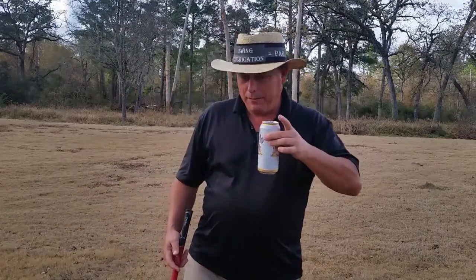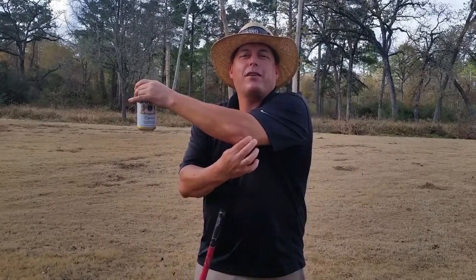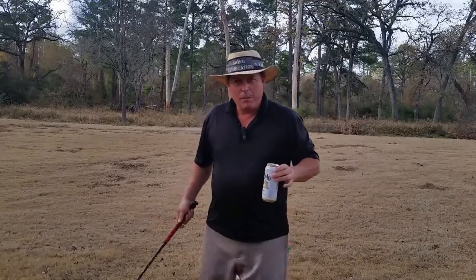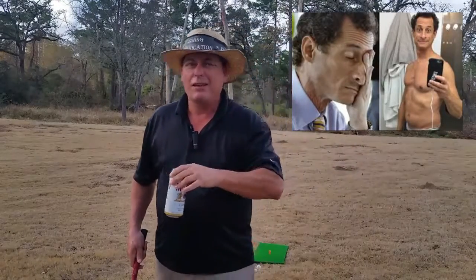I'm serious. Now, for those of you that don't know, your weenus is this flap of skin right here on your elbow. Look it up. You can Google it right now. It's called a weenus. I wouldn't suggest you go up and ask a girl if she wants to touch your weenus, because even though it sounds cute in your head, it sounds stupid in a bar.